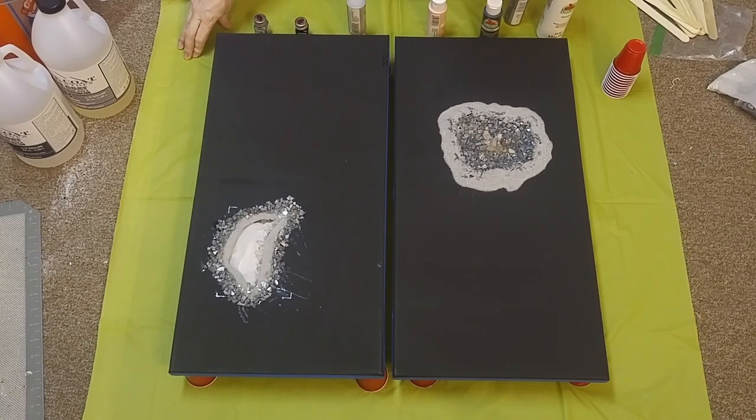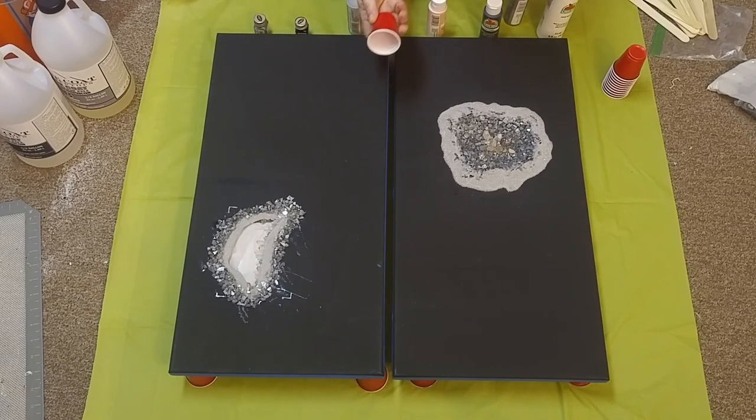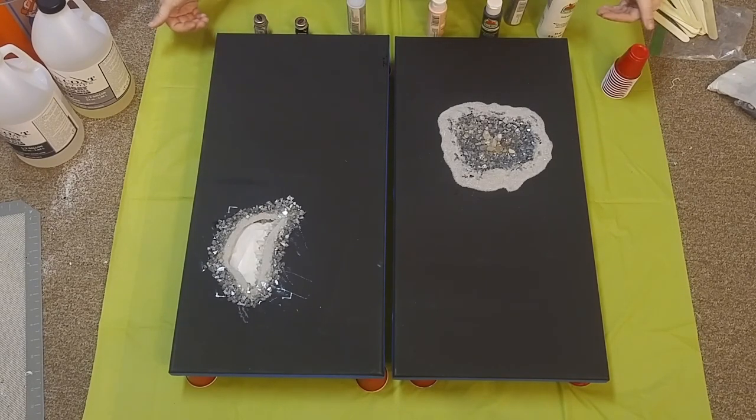So what I did was I put my cheap shower curtain underneath here and I'm right on the floor with it. And these little cups I use for my colors, I save the used ones. That is what is underneath holding this up right now, these little red cups that I've already used that have just little bits of dried resin in the bottom of them.